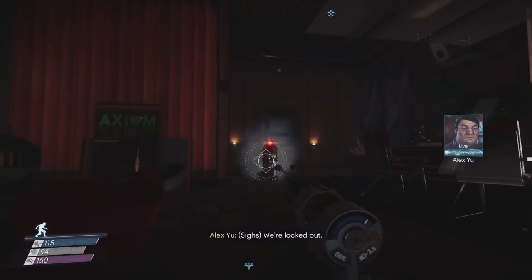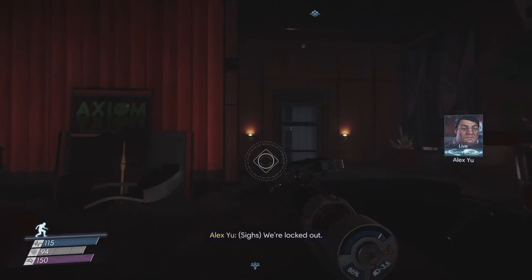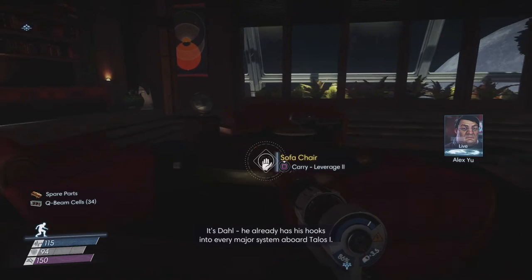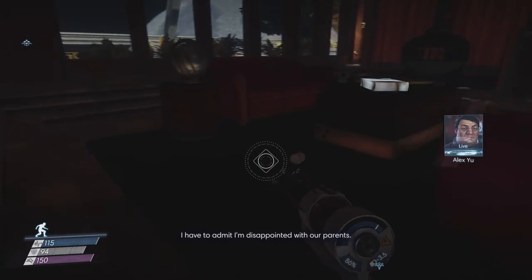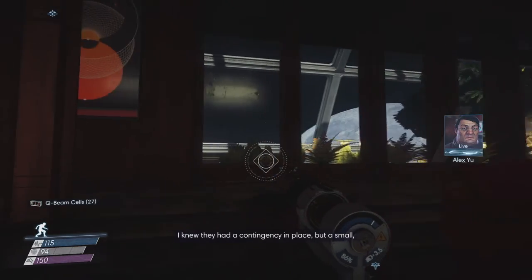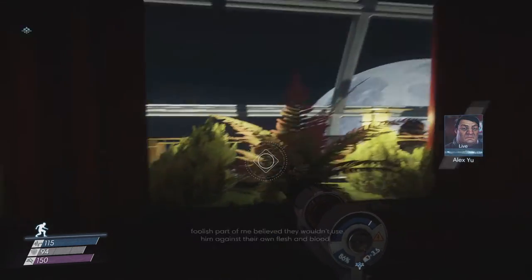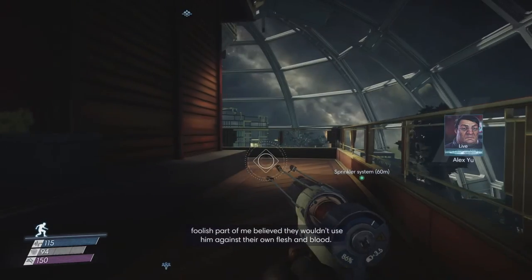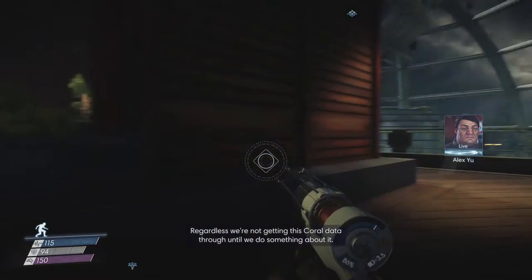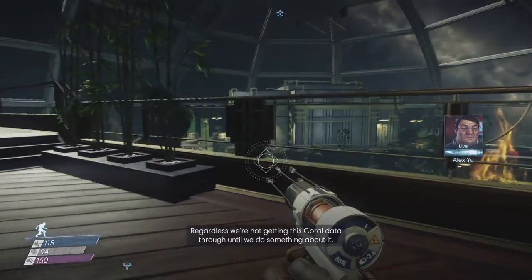There we go. We're locked out. It's Dahl. He already has his hooks into every major system aboard Talos One. I have to admit, I'm disappointed with our parents. I knew that they had a contingency in place, but a small foolish part of me believed they wouldn't use him against their own flesh and blood. Regardless, we're not getting this Coral data through until we do something about it.